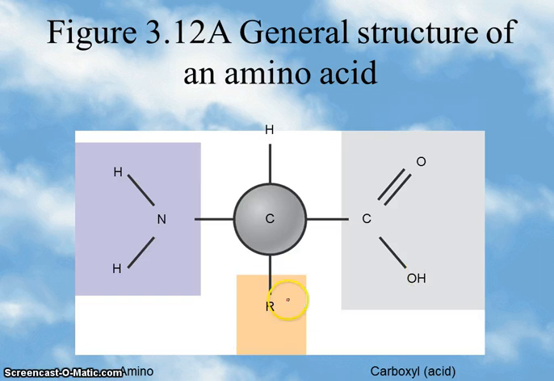And it's going to be bonded to some kind of a group which varies from amino acid to amino acid. So literally when we look at the structure, it spells out what it is. It has an amino group and it has an acid group bonded to the central carbon. So it's an amino acid.